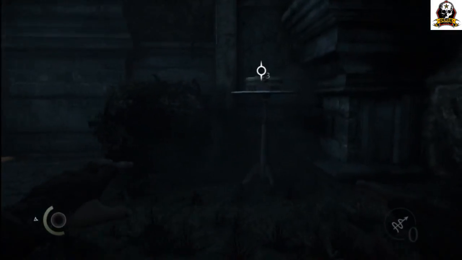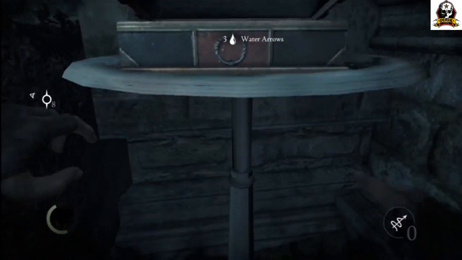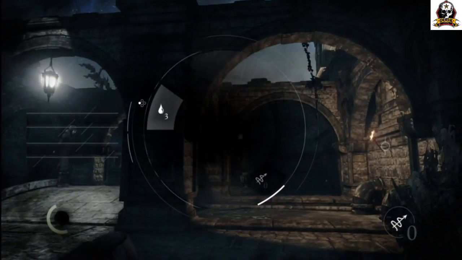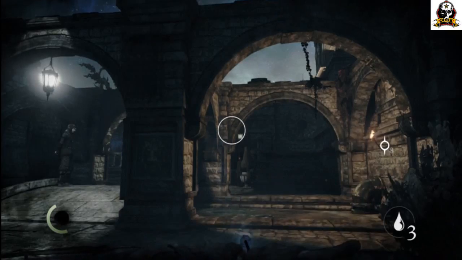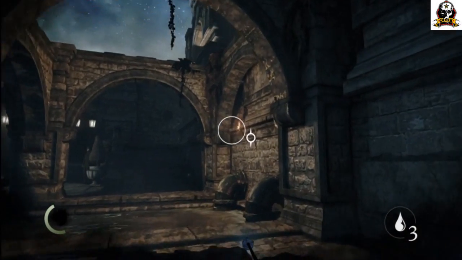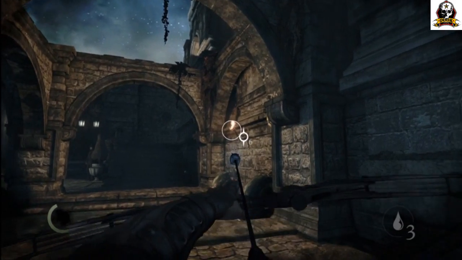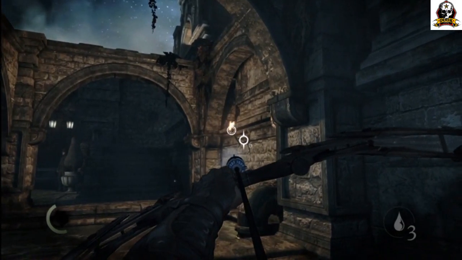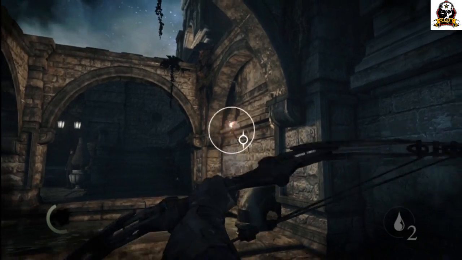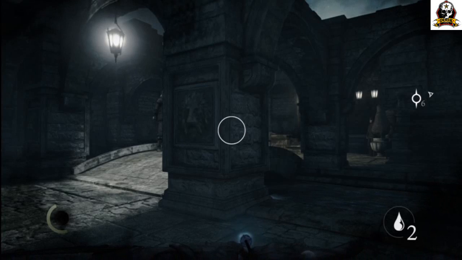And we'll look around and we'll dash back over here. We'll grab our water arrow. Kind of like throwing a water balloon, I guess, with an arrow. Alright, let's try this again. Stupid drafts. Can't these damn things stay lit? Okay, it's out.